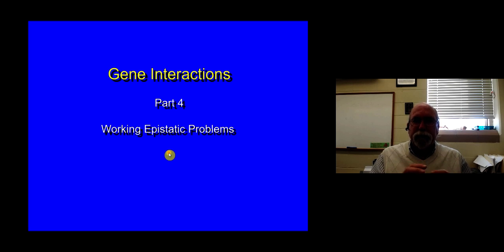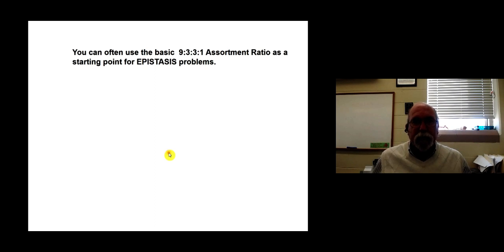Here, we're going to strip away all the words, at least for the first part of this, and not worry about that. We're just going to try to say, what are the underlying principles, the ideas that you need to work an epistatic problem? We'll finish up with a slight word problem, but then in part 5, I'll really go into more complex problems with real paragraphs where you have to pick out information. Okay, so just to think about what we need to do here.